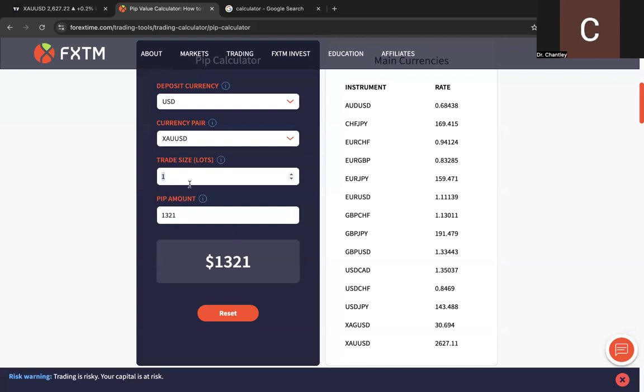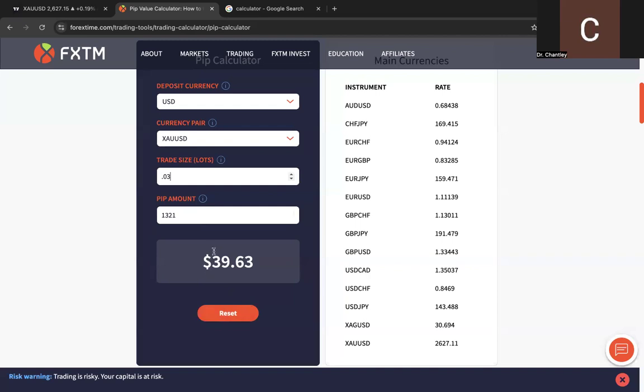So we can't use a lot size of 1. That would have been over our $50, over our half a percent. So now we can try with half of that, which is still too much. Then half of that again, which is still too much. Then we can try 0.1, which is still too much. Then we can try 0.05. All right, so we're getting closer to the 50. Then we can try 0.04. Okay, so we're a little over. So then we can try 0.03. So now we're under.